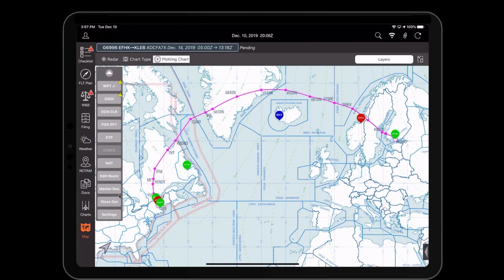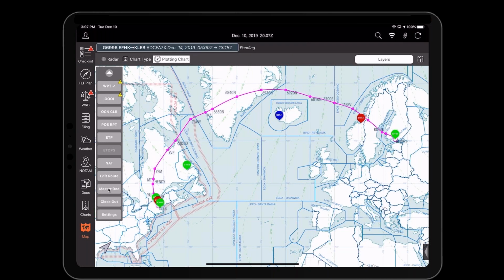One of them is a master document, and you can look at the status of wherever you are in the flight. You can look at your interim status of your master document at any time by just tapping that button. But once you close out, that master document will be finalized and saved back to the website. We'll also take a high resolution image of your crossing, which will include a lot of the symbology that we wind up putting down on the map, as well as your ETPs and some other data that you would normally see on one of your paper charts after a crossing is complete.